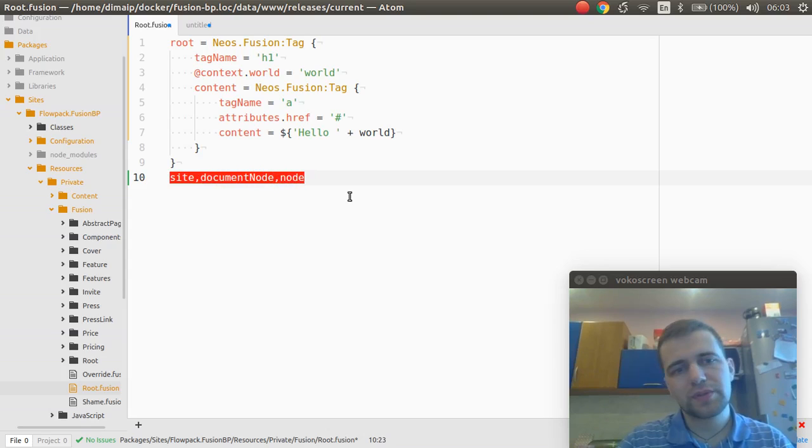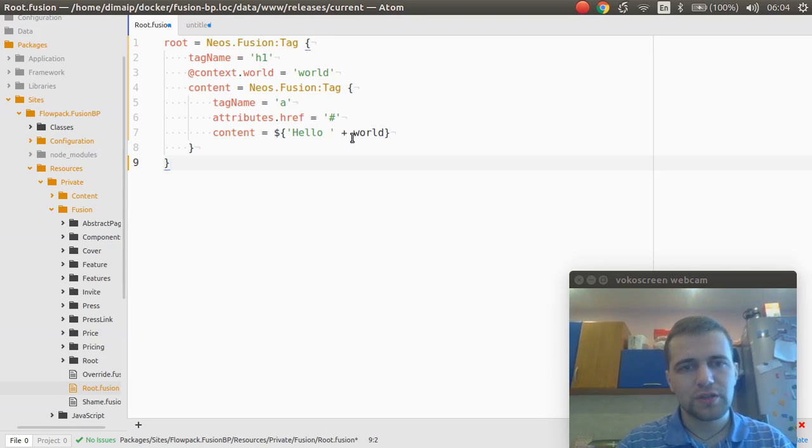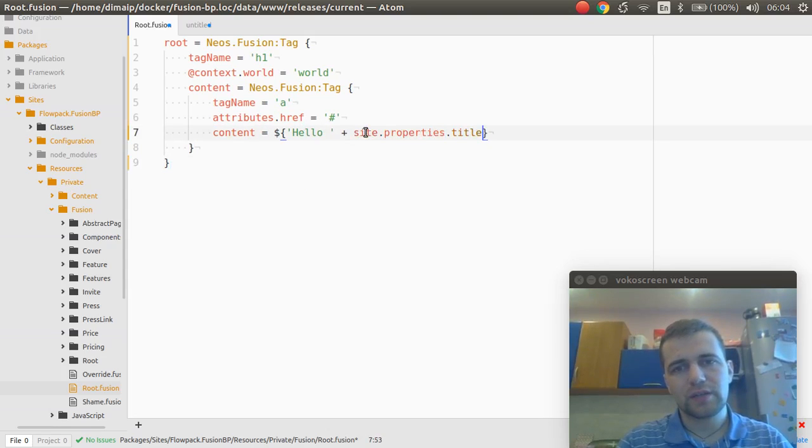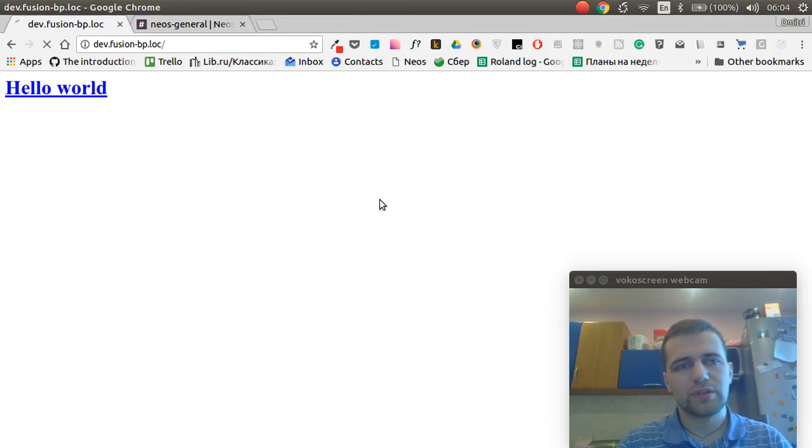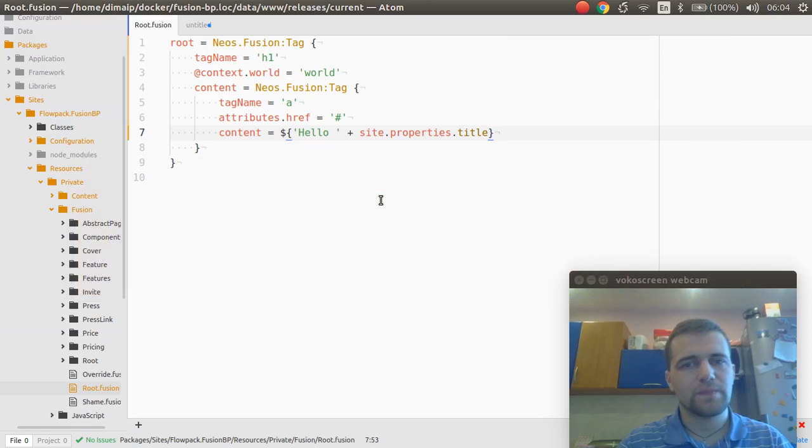So Neos puts these context variables for us into content, so we can do something like node, or I don't know, site properties title would access the title property on the site, right?